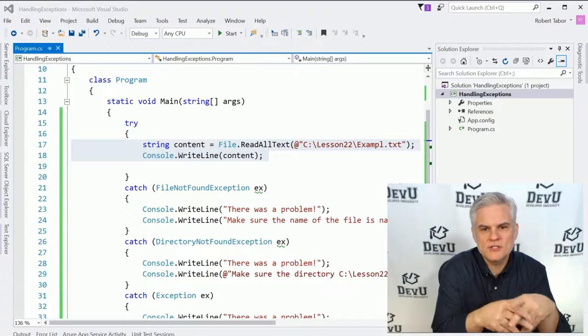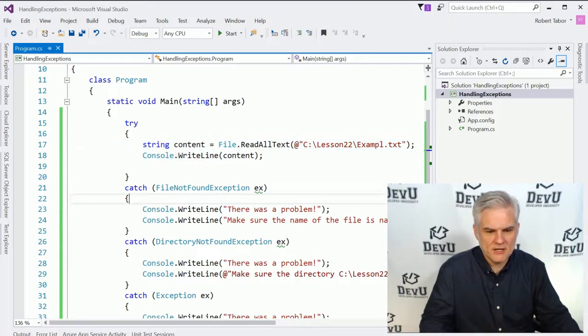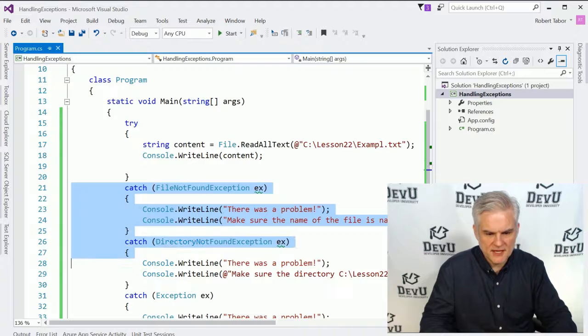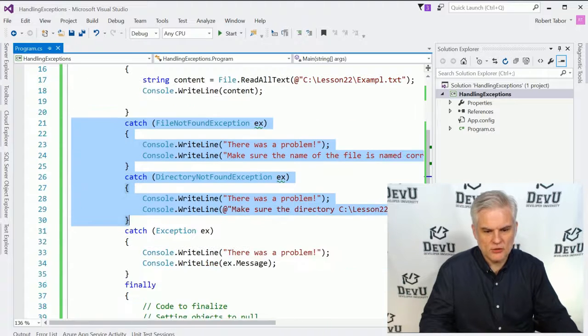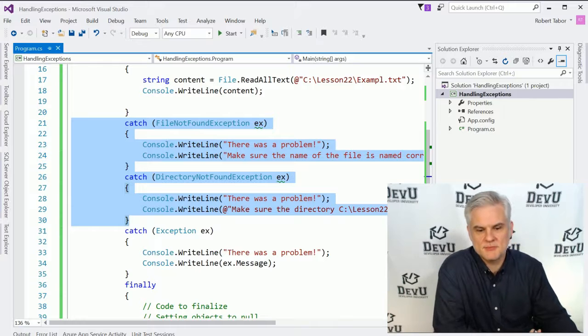So if we were to leave all of these off and just wrap everything and only show the exception EX, we would just be saying, hey, there was a problem here, figure it out for yourself. That's not really advocating on the part of the user, right? We're not protecting the user.